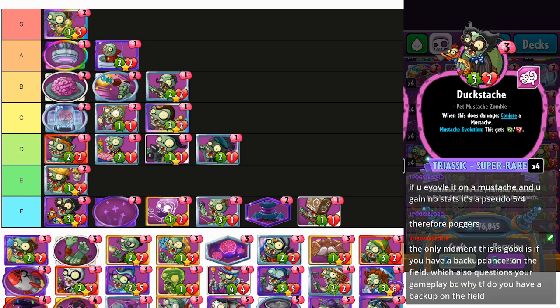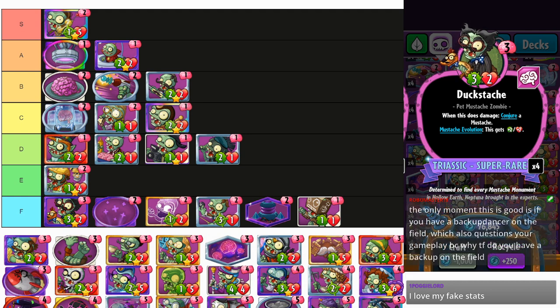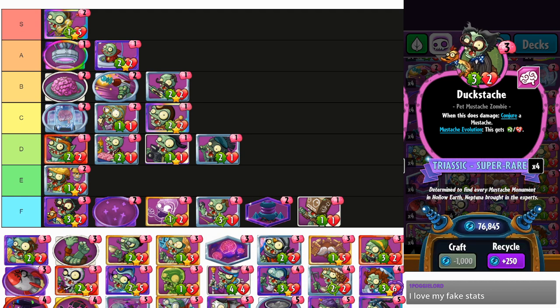Anyways, this is absolutely no merit, honestly. It's really just useless. The free cost, free two just gets free traded by literally anything if you don't have another mustache on the board already, and come on now, it's just useless.